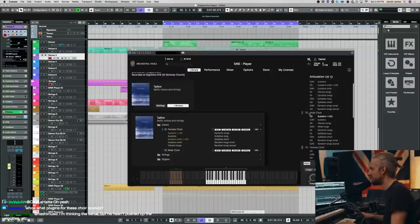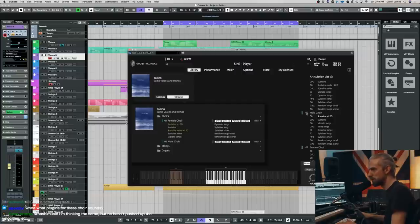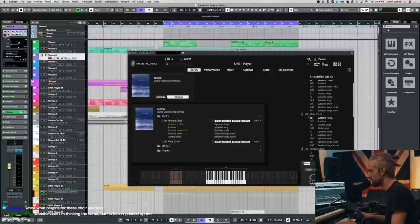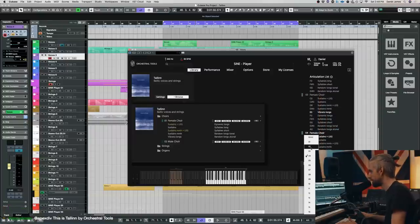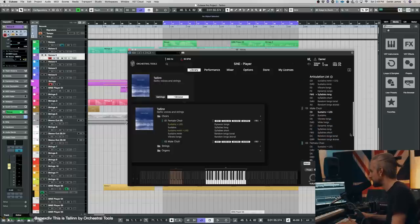Look, if you put your mouse wheel, you see, like I scroll up and down like this. If I put my mouse wheel here, look, it actually changes the number if I scroll. So if I move my mouse too far over here like that, it changes the 3 on the way over. That's what's happening. Okay, at least now I know. This one was on 3. So we had 1, 2, 3, 3, 4. What did I just do? Oh, for goodness' sake. Fix it, Orchestral Tools.